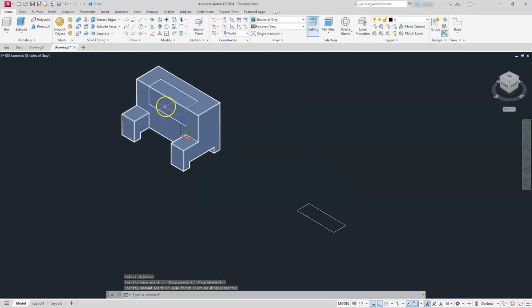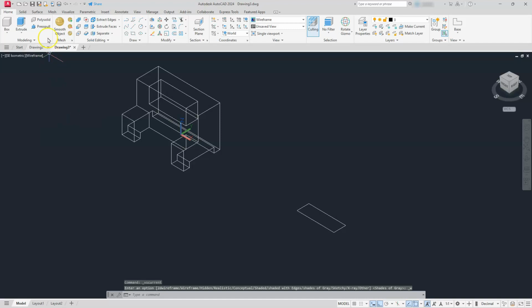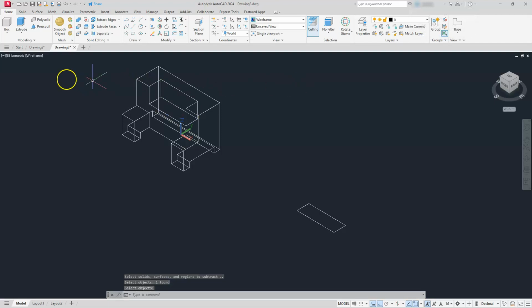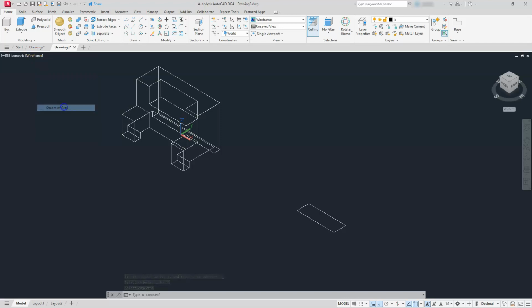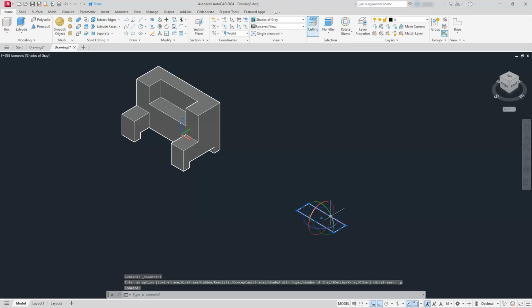Once again, if it gets hard for you to select in between these two, I always recommend that you switch to a wireframe view. And then when I choose the subtract option, I'm going to select the outside part because that's the part I want to keep. Enter. And then I'm going to select that box and then hit enter. Alright? If I switch back to shades of gray, you're going to see that that should appear, and that should look exactly like the shape that we was trying to create. Let's go ahead and delete this.